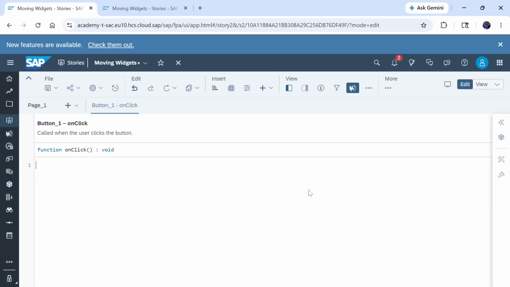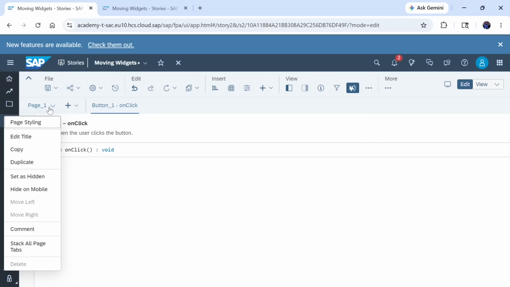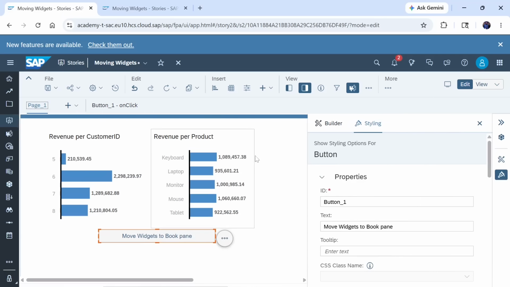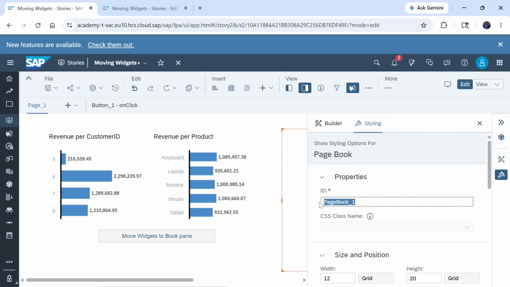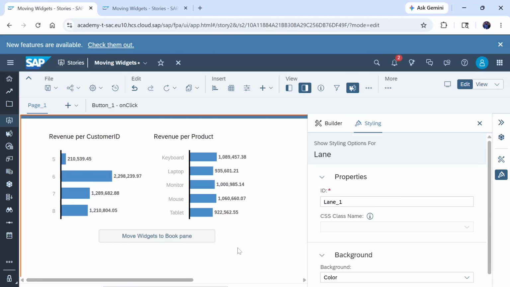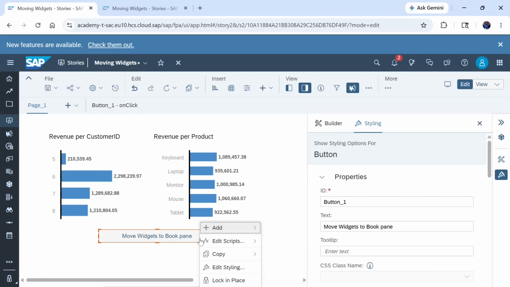So we know that we have created a page book. Let's find the name of it. The name of it is pagebook underscore 1. Let's copy it out, and we will use this name of the object in the scripting.